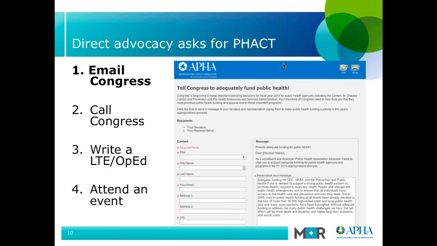And then letters to the editor and op-ed, again, a higher bar ask, but it's a unique opportunity to be creative too. You can post direct asks to submit letters to the editor, but you can also use other letters to the editor or op-eds. You can post those as good content and ask people to write their own using that as a baseline example. The final advocacy ask for this campaign is to attend an event, and we're going to be going into some more details on that shortly.